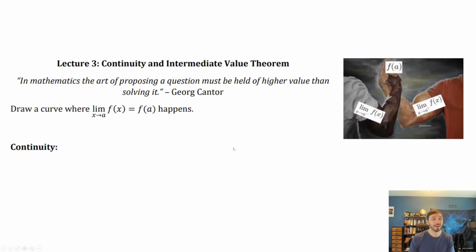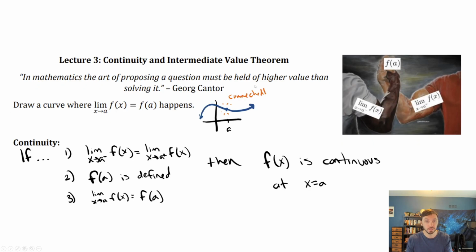All right, so this one's fun. Just a good little opener. Draw a curve where the limit and the function evaluated at whatever value you're approaching is a, so we'll say 2. So draw a curve where the limit as you approach 2 is the same thing as f of 2. See what that looks like. Here's my drawing. Looks like this. It's forcing a connection. When you have the limit as you approach a value as the same value as the defined moment, that's how we get continuity.